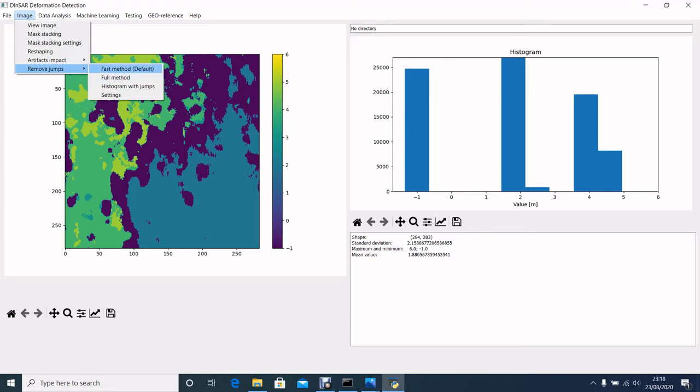The difference between those modes is that the full mode is not cutting other pixels from the image. It's going a bit slower because there is a different algorithm to do this. However, let's go with fast mode, and it will cut a little bit of pixels from the edge. However, it will not affect the final view of the results.